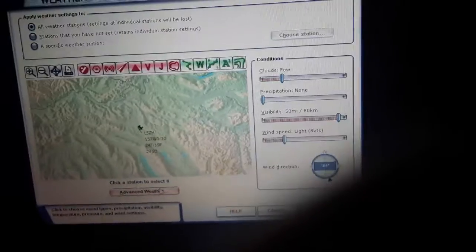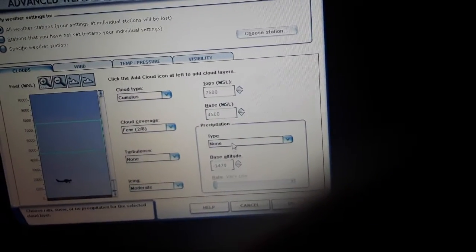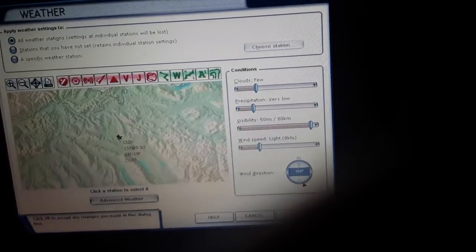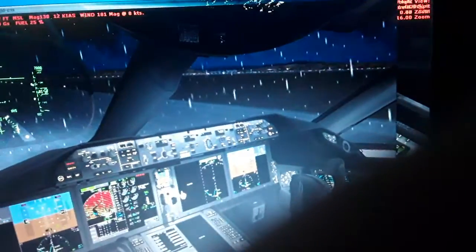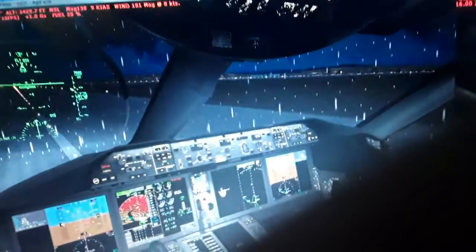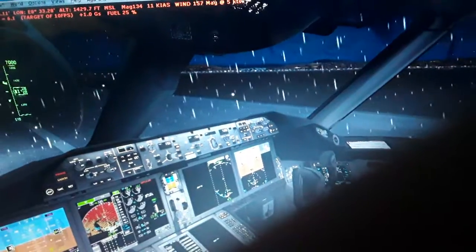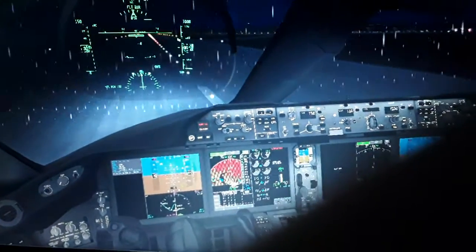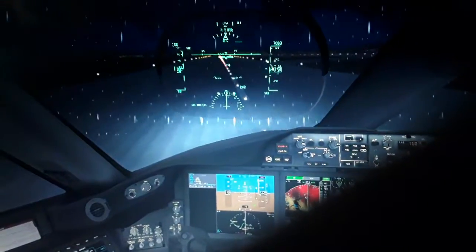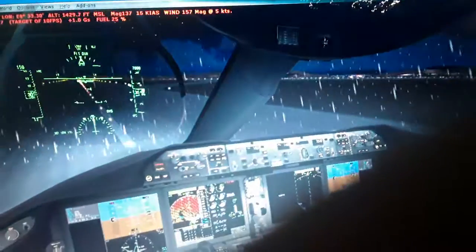Trying to use on the weather to see the weather difference. A little bit better than before. Maybe it's a lower frame rate.